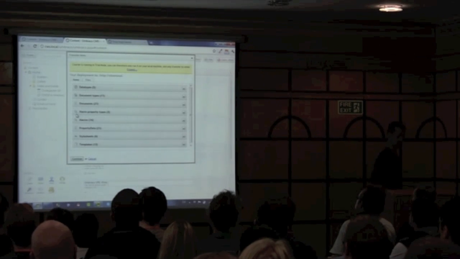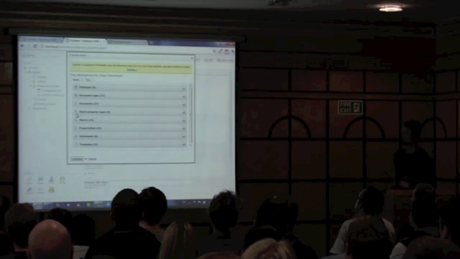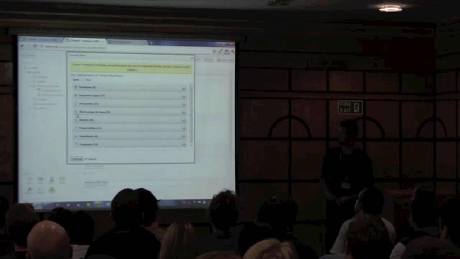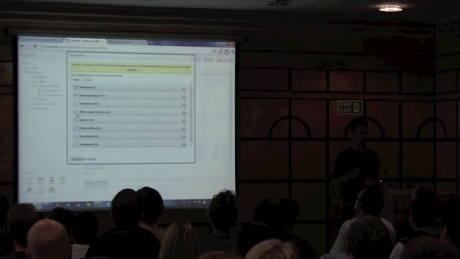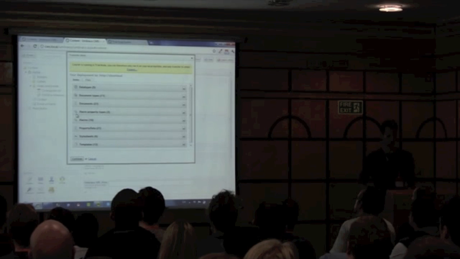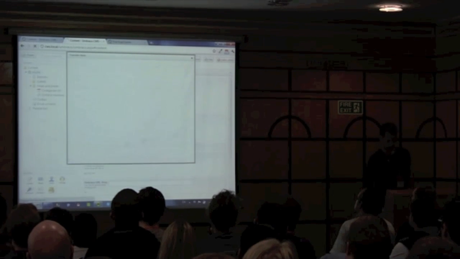So it's building up this graph you saw before, and now you see a list of the different items you have in here. This is what it collects when you just right-click home, and it takes all the child nodes of home and takes that over. Then I can hit continue.